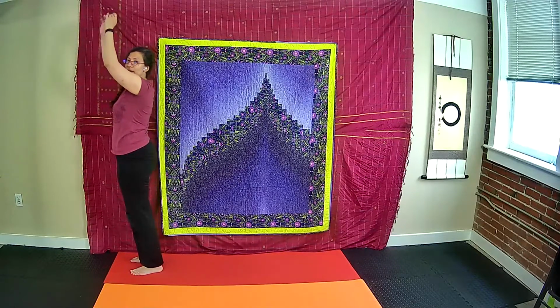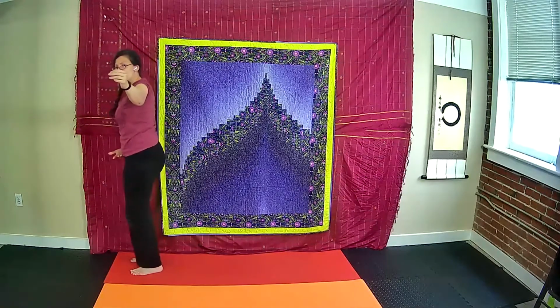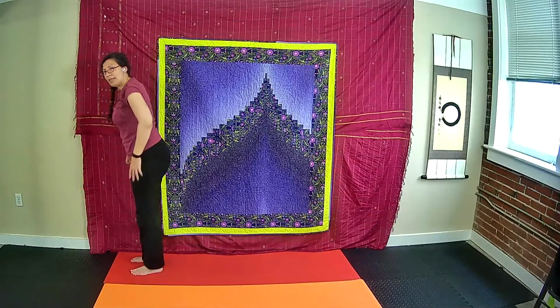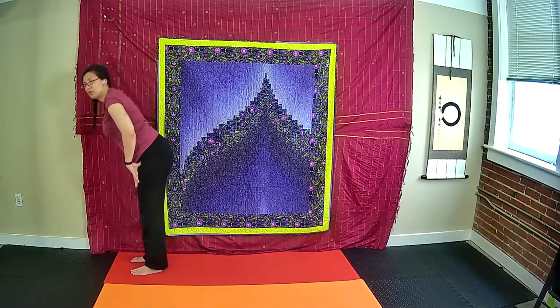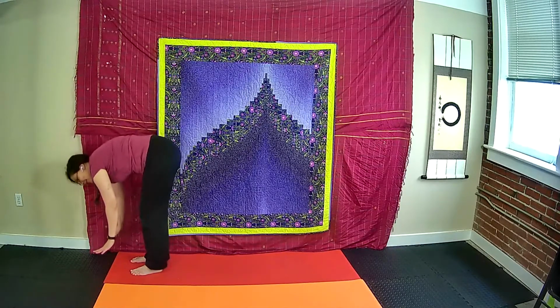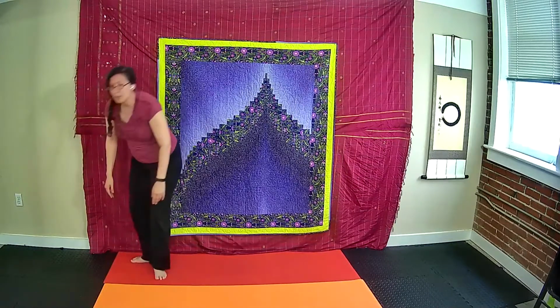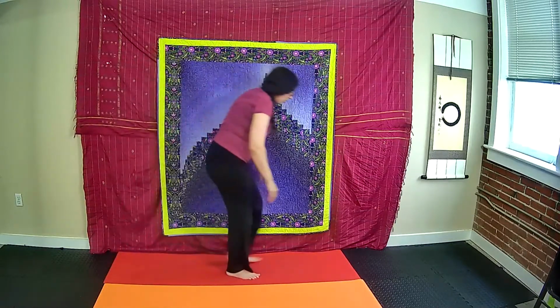Inhale to reach up. Exhale, bring your arms out to T. Hinge at your hips. Your hips move back. Got a line here. And you rotate. Your torso comes forward. Bring your arms down. Plant your hands down into your mat and step or walk. You do a little hop or a couple little hops back into plank.